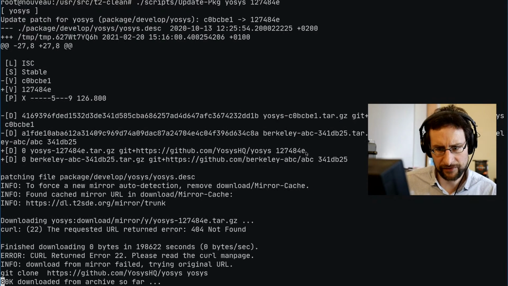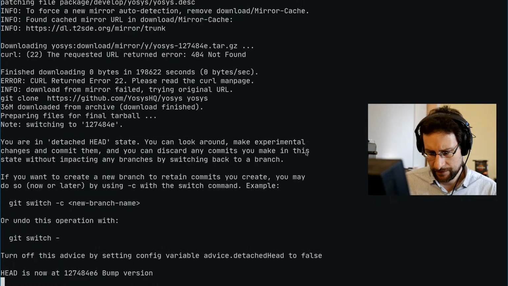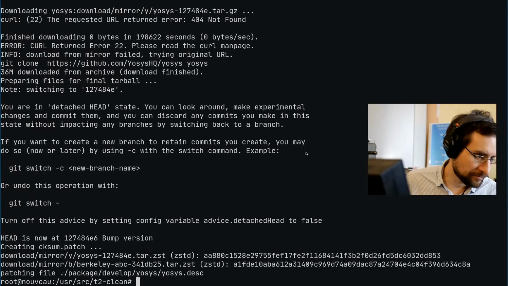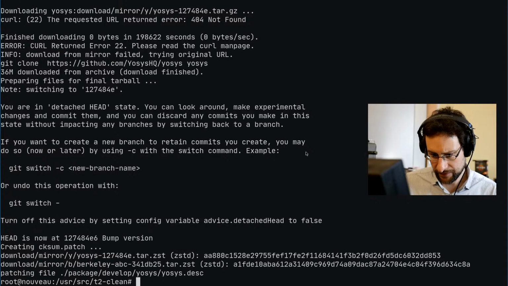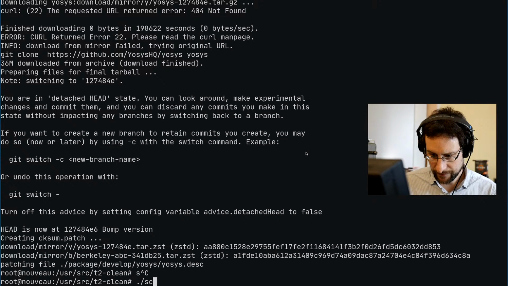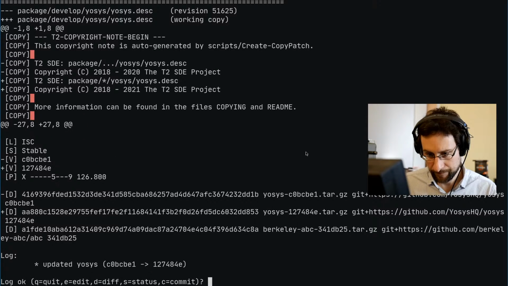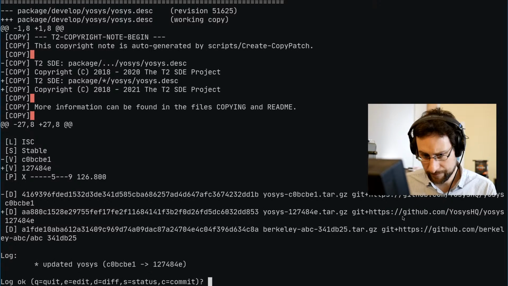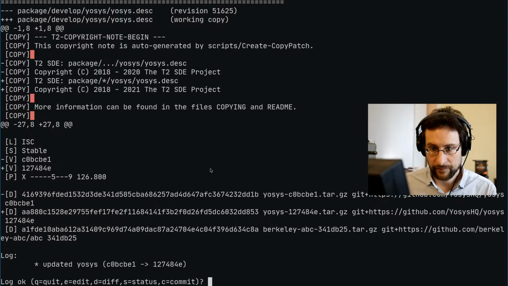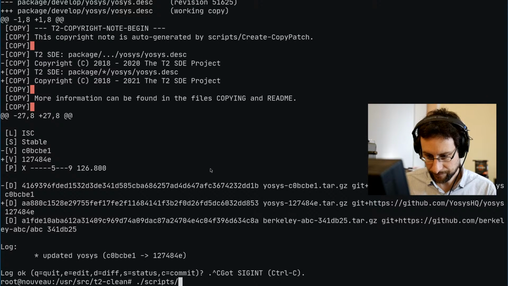Maybe like that. Let's see. Might lead to dropped frames, does it? Did this do something? Use this here, maybe, hopefully. Let's see.